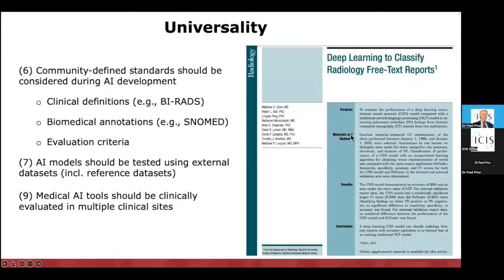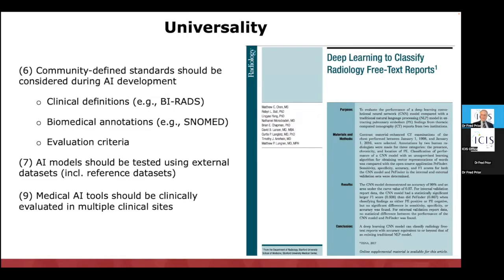And so I chose this example, again, from Kurt's group, because it was a great example, not of imaging, but of natural language processing of text from radiology reports, where they tested it on multiple clinical environments and multiple independent data sets, very much following the best practice that they laid out for themselves. And interestingly enough, it worked very well until they got to a pediatric population where it failed completely, which highlights the fact that lifespan needs to be taken into account when we design these models.